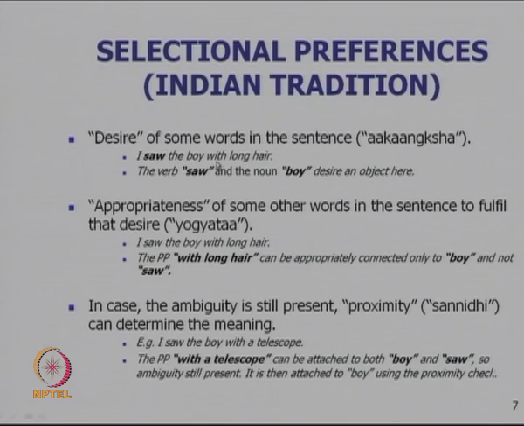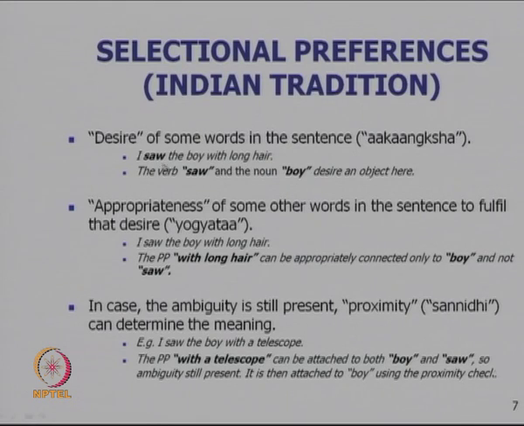Okay. It may be attached to saw, which means I use with long hair as the instrument of seeing, or it can be attached to boy, which means I saw a boy who had long hair. So, looking from outside, we can see that the second meaning is the most appropriate. With long hair should be attached to boy.